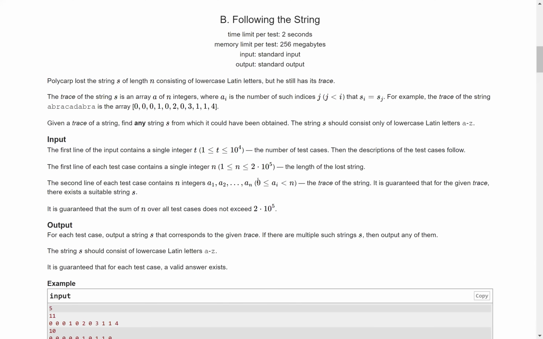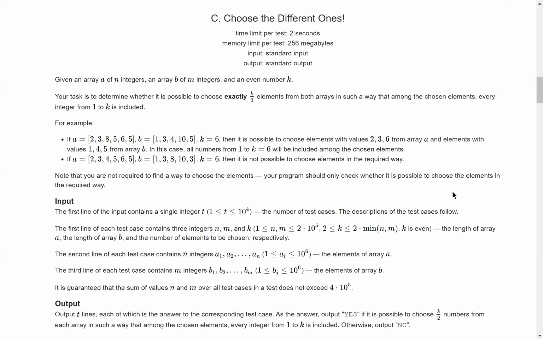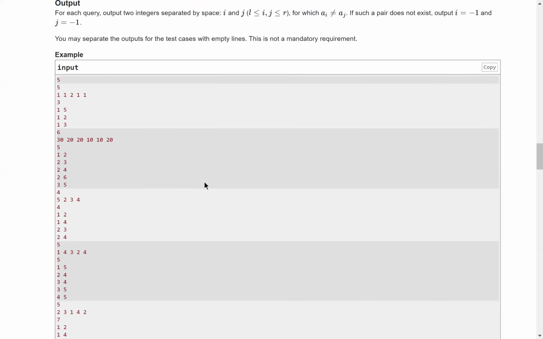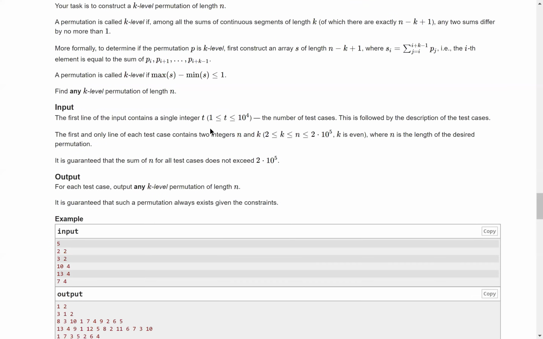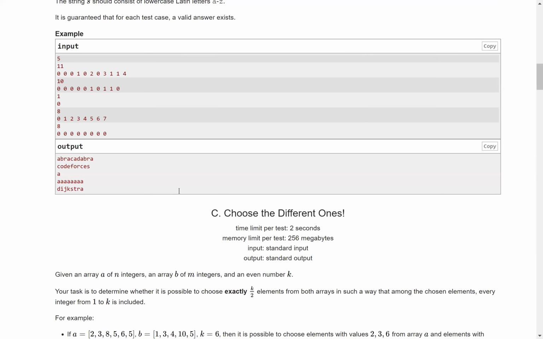Okay, so what is the time complexity then? Yeah, we will come to it. You see in the third problem, even in the fourth problem, they have mentioned it for other things as well. Even in the fifth problem, they mention it at the end. Now let's look at the time complexity.